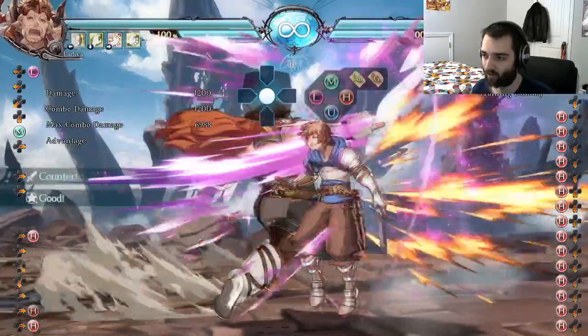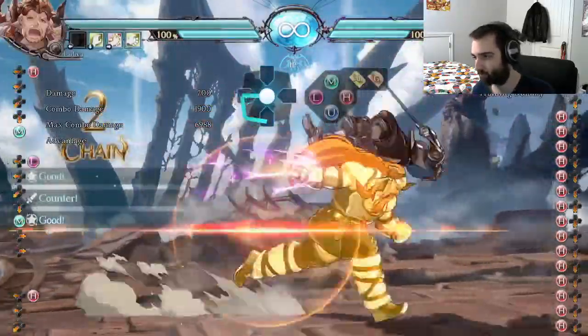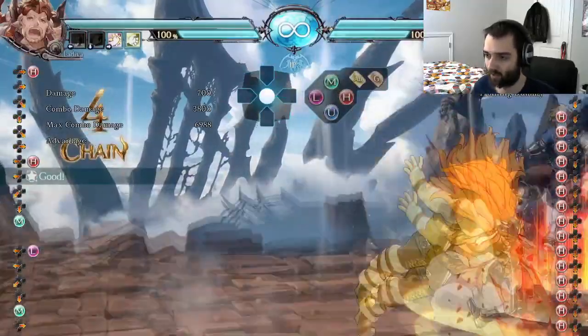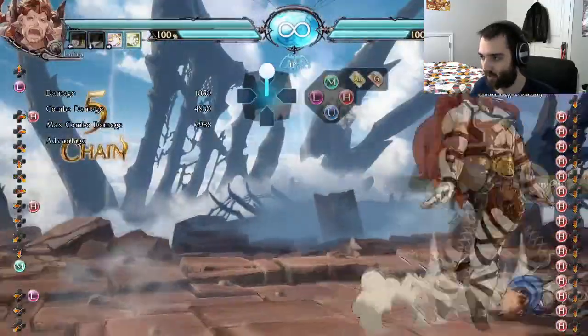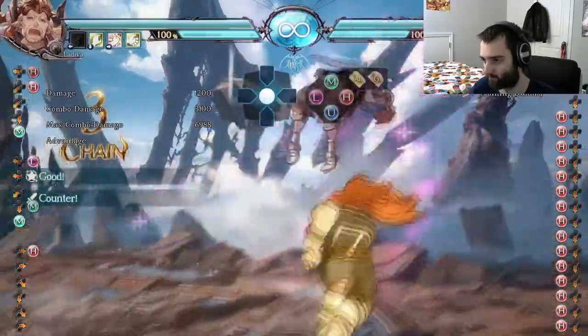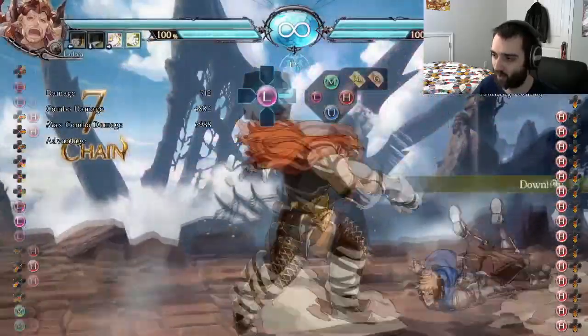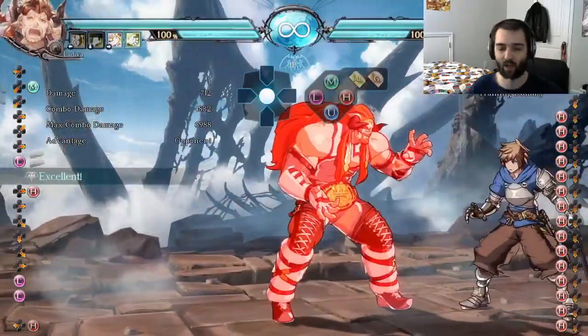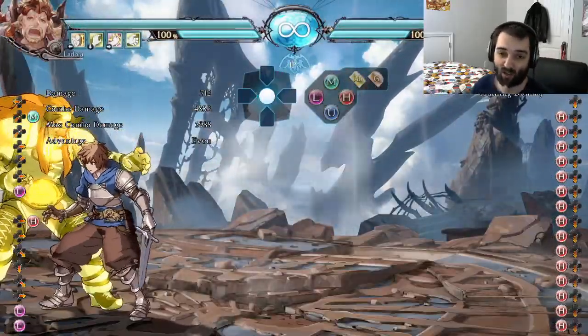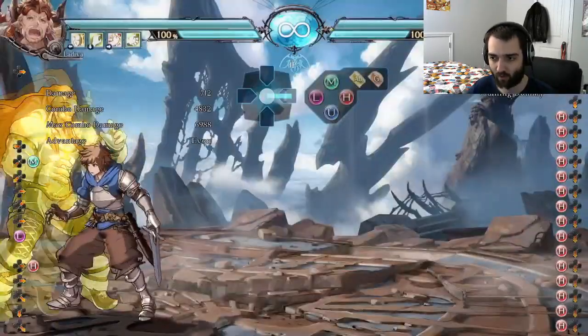Otherwise, you can go for something like this, which is a little bit more consistent. We were at like 4.8. You can use something like this mid-screen as well and still get that fresh 4k damage. But all that to say is you get a ton of reward from it. It encourages people to crouch more, which can be really nice.